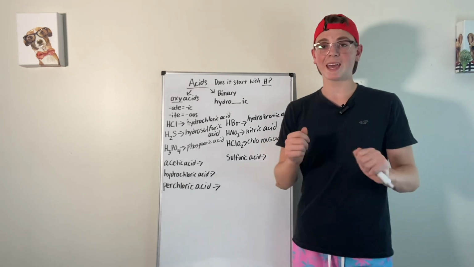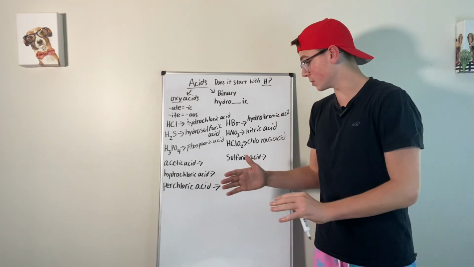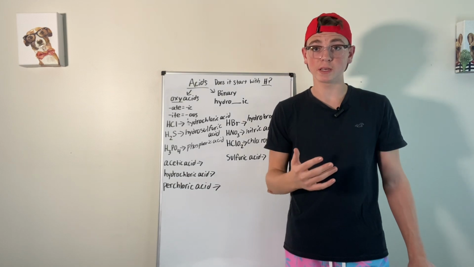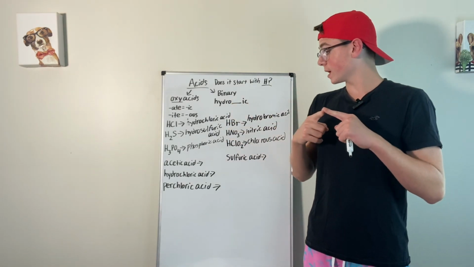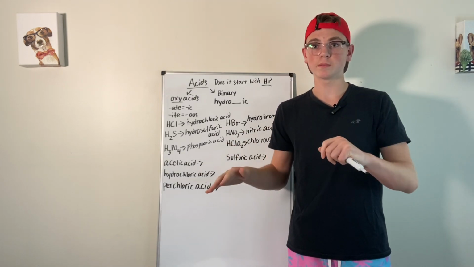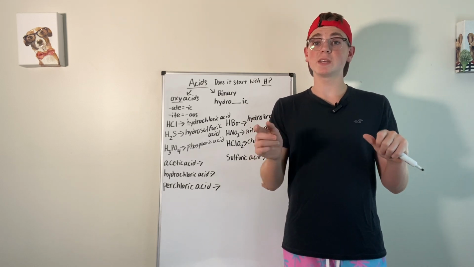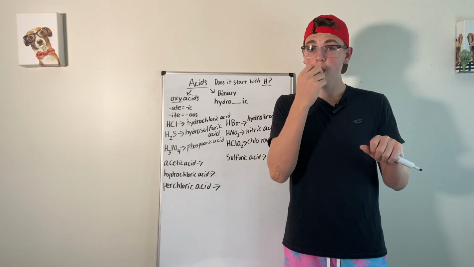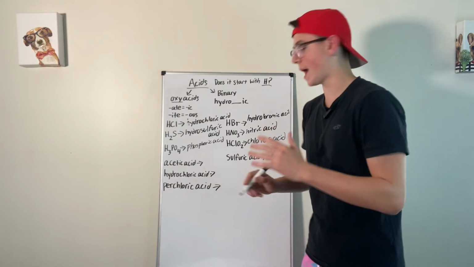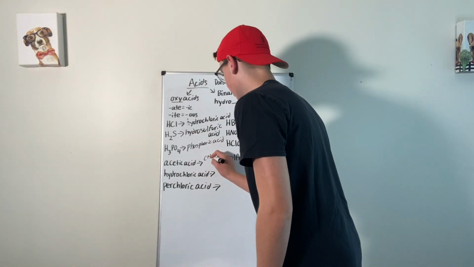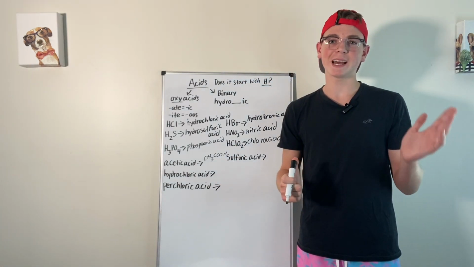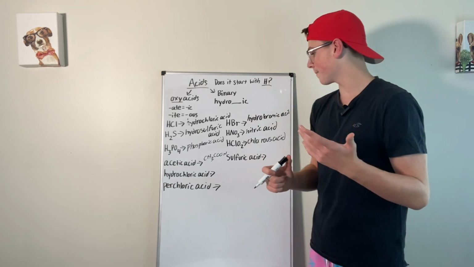Okay, now acetic acid. We are going from the name to the symbols. So acetic comes from acetate. Acetate is CH3COO. When you're changing acetic acid into CH3COO, you're not going to say H3COO. Actually, the way this compound works is the H will come afterwards. So it'll be CH3COOH. But you could also write it with the H in front of it. It's not technically wrong, so you could do that.